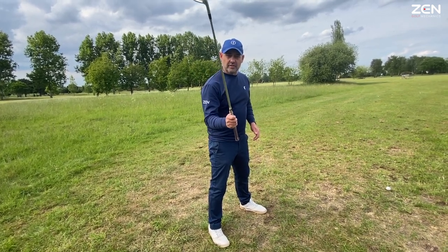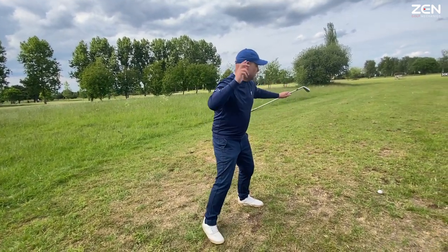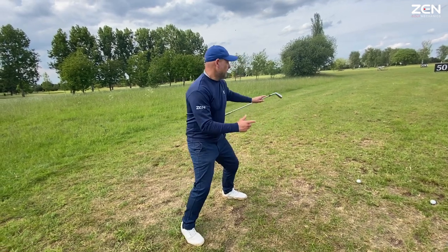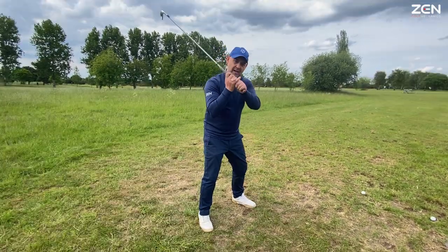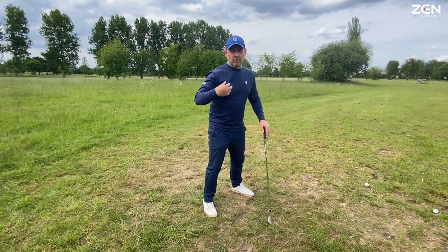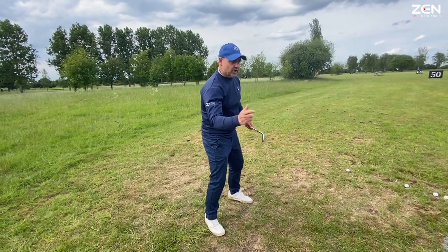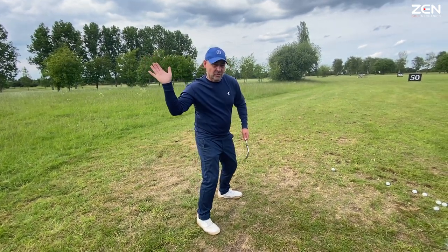You don't need to think about this, because if you think about throwing, think about hitting, you're going to move the lower body first. You're going to start to move in a way that's going to set up the reaction. So the action is the lower body movement, the reaction is the upper body. The hands are reacting to the body, and the hands are holding the club. So in essence, the golf club is reacting to what the body is doing. Hitting a ball with a baseball bat or a tennis racket, we wouldn't even think twice. We certainly wouldn't be trying to control the action, control the hand path, control the face, in a way that in our mind would make it more mechanically advantageous to swing down.